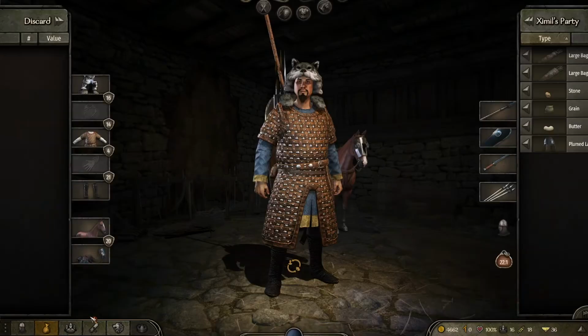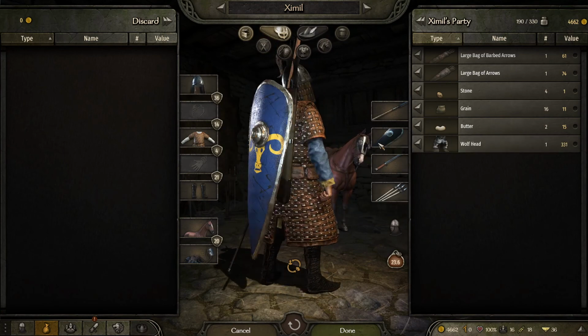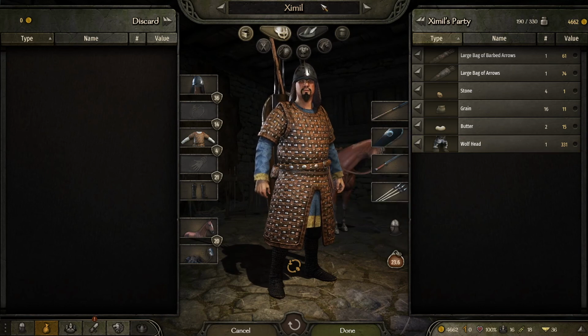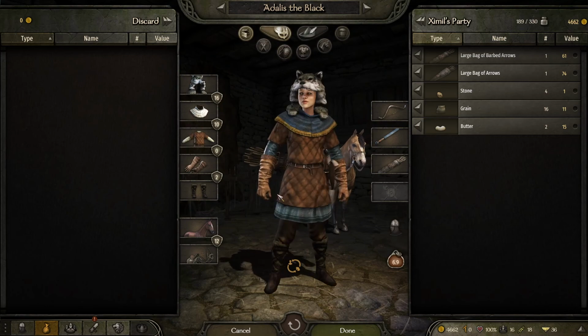Right, now let's see. Should I wear this helmet? Definitely better than my wolf head. What did my wolf head do? Ooh, that's frightening. Like it.